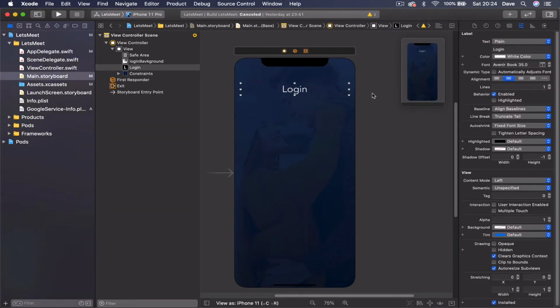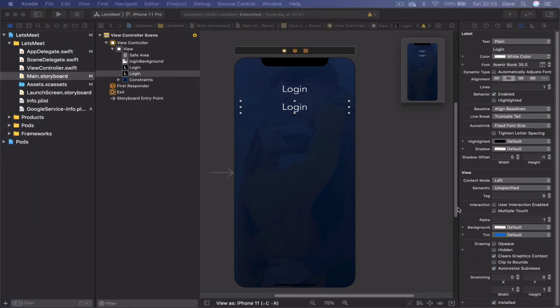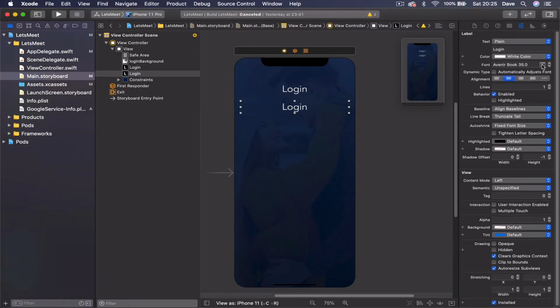So let's just copy this. Command C, Command V. And of course we need to make this email address smaller because it's not a title. So I can put it something like 20 points. And also we can change the alignment to be left, Command equals to make the label smaller. And then we adjust it again to be using our blue guidelines. It's going to be our email.